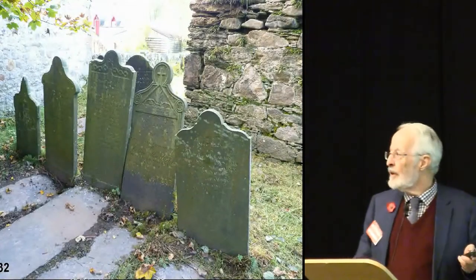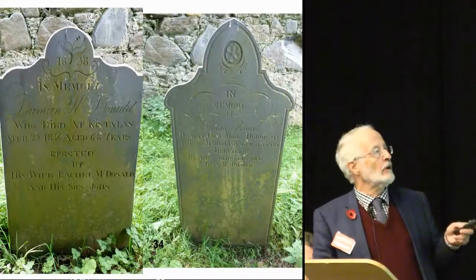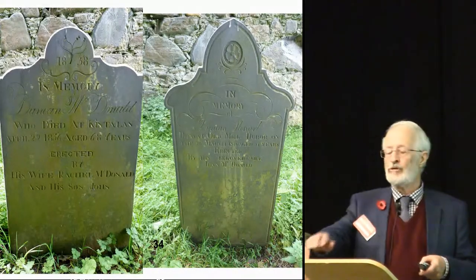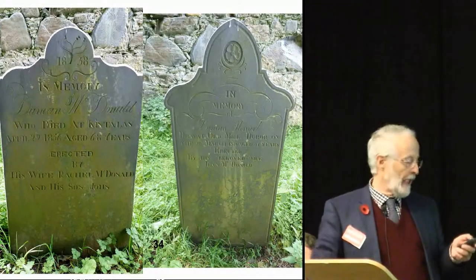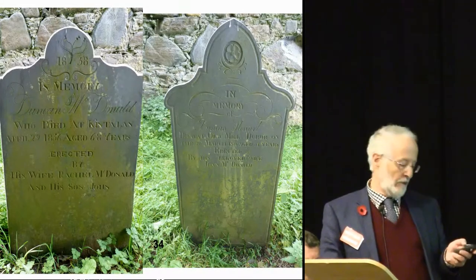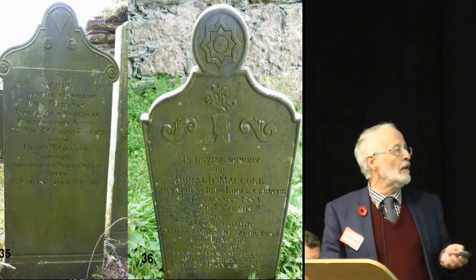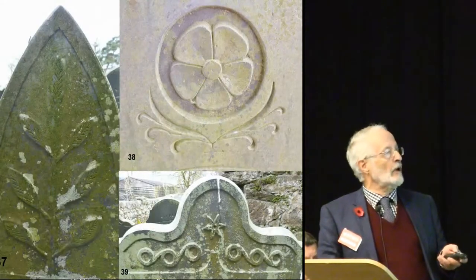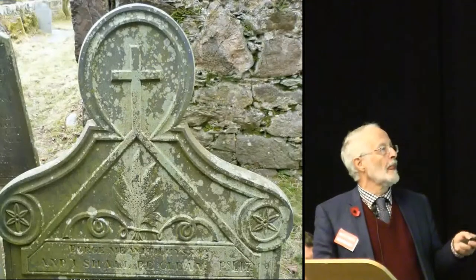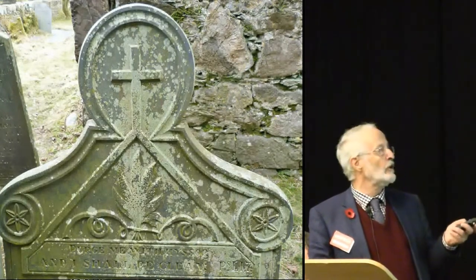These are the stones that Mary Myers thought so much of. And if we look at them, you can see the excellence of the carving. The green color is due to algae. These were overhung by trees from outside the burial ground, and lichen couldn't grow because of the shade, but algae has managed to do so. And two more of them, you can see the excellence of the carvings. And some of the decorations, leaves, a flower, a cross. I think one of the people here lived to be 100.